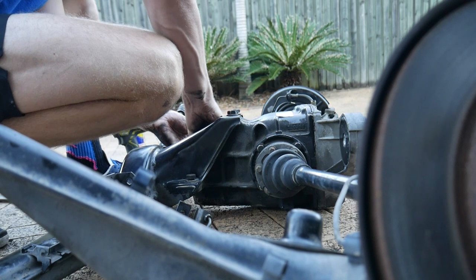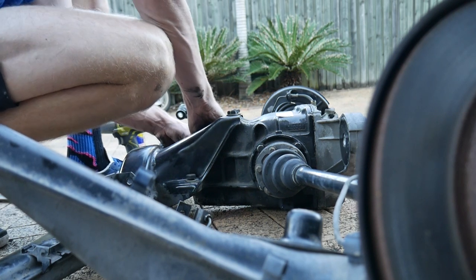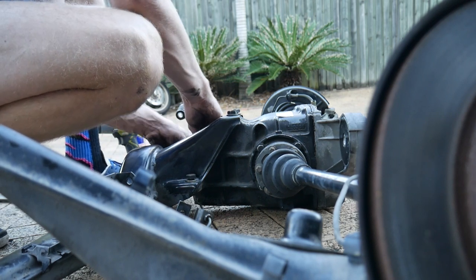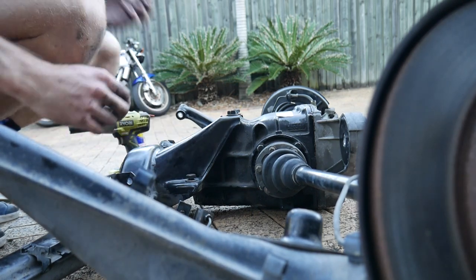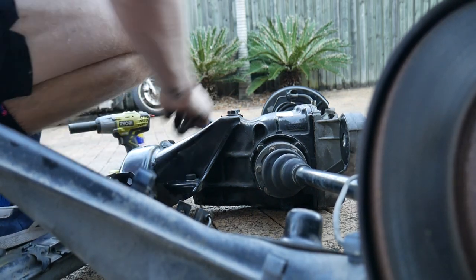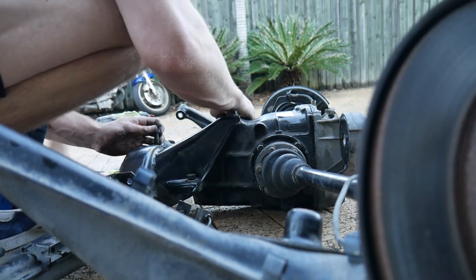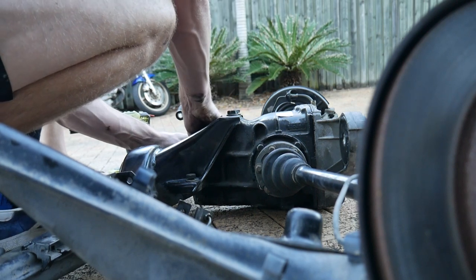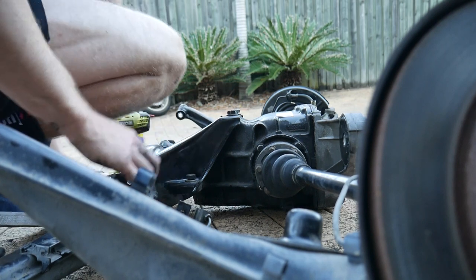See why it's tight now? Somehow this has got crash damage on the diff housing. It's been in a crash now. Come have a look. Look at that side, and then look at that side. That's probably just us dropping it. No, surely not. It's got rust. That's why that won't go in. Here's the problem that's not going to allow it to get back in.